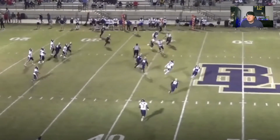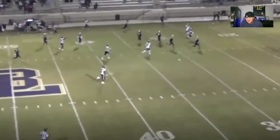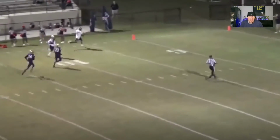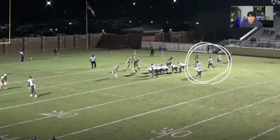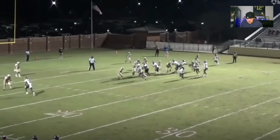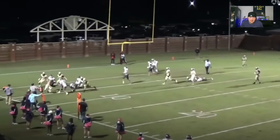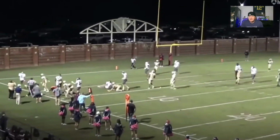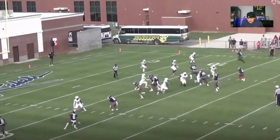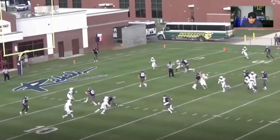You can definitely tell he's the best athlete on the field, on the team. Especially because of how they're just manufacturing the touches. They're just making sure the touch gets there. Like, again, you definitely can tell that. They want the ball in his hands. A dominant player. They're doing everything they can to get him the ball. See that? That's what that tells me.